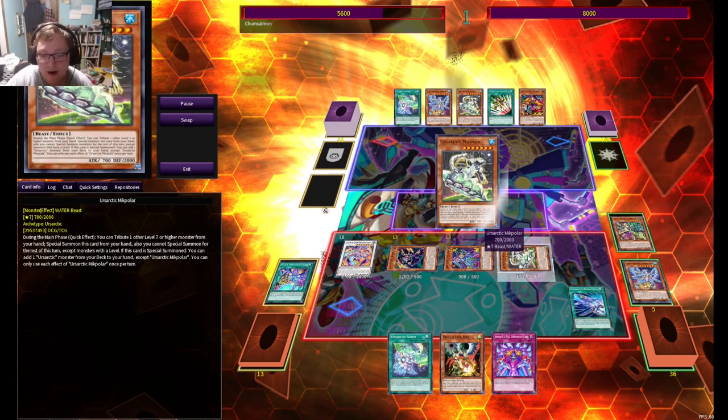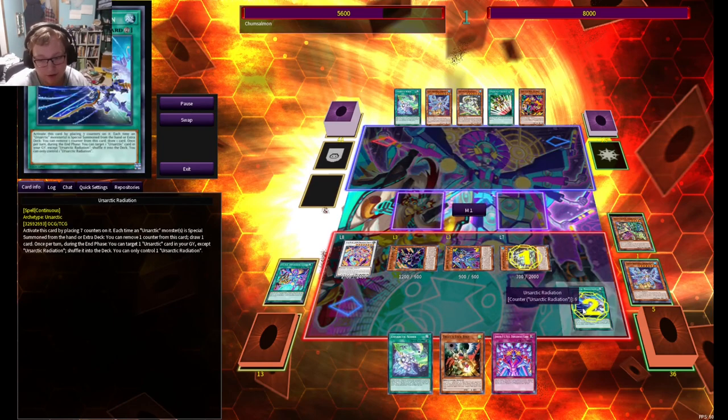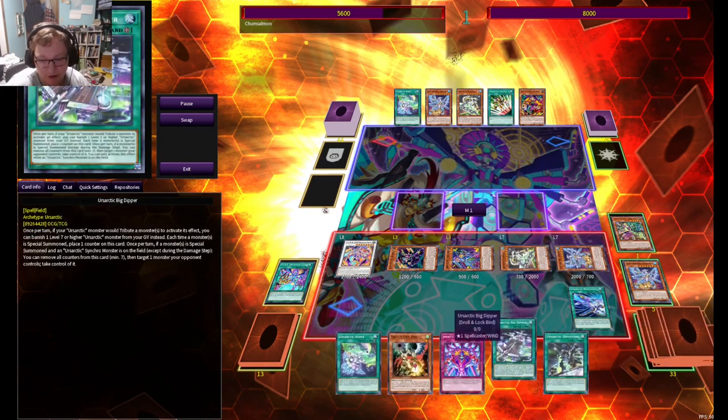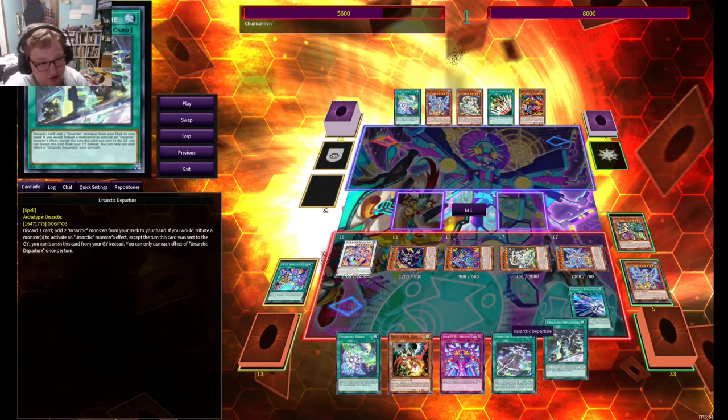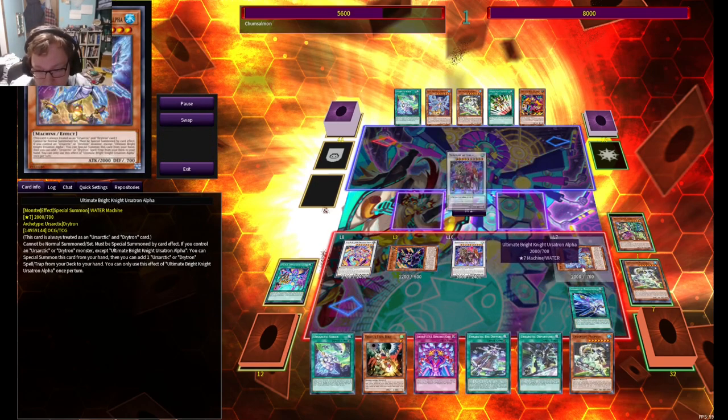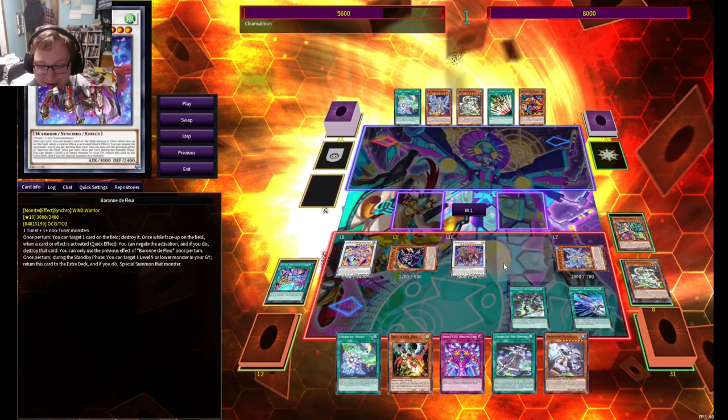Let's see what the Ursarctics are. First, we're gonna Mega Polar. We are going to draw off of radiation, and we are going to add another alpha. We're going to summon the alpha. We are going to add Departure. I can probably move this for this. Discard a card, add 2 Ursarctic monsters from your deck to your hand. It does that. We also draw another card. We are going to make a Baron de Fleur, because we can do that.